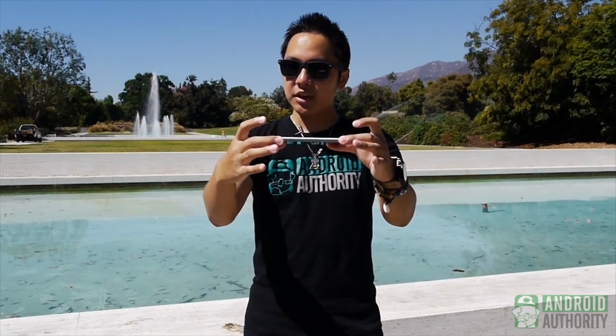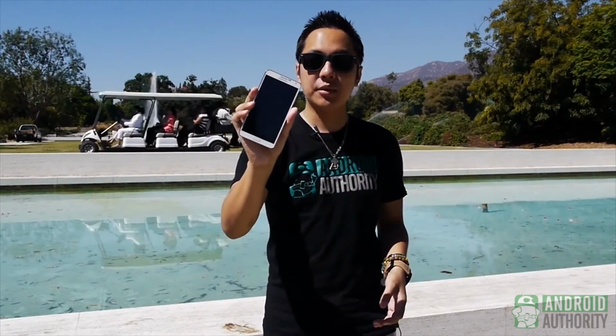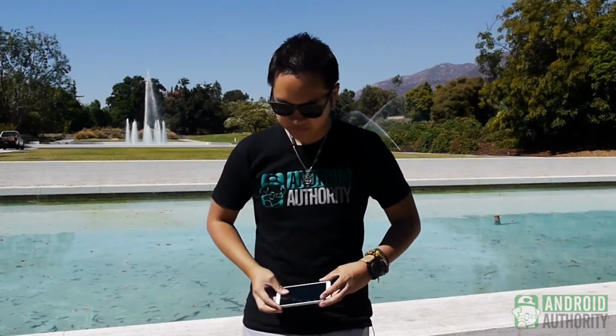One thing you have to know though, drop tests can be kind of random. I'm going to do my best to get it to drop perfectly onto the floor, but even if it drops a little bit weird, we'll see how it does when it hits the floor. Let's get dropping. Here is the first test on the Samsung Galaxy Note 3, falling flat on its back, well, hopefully.